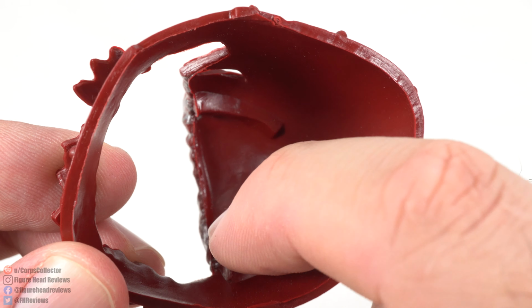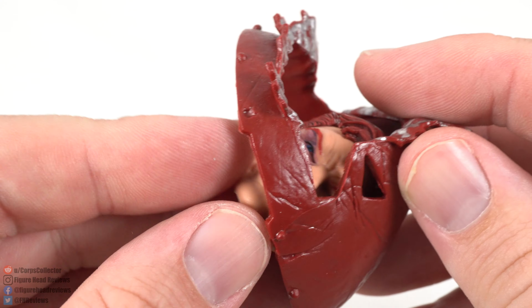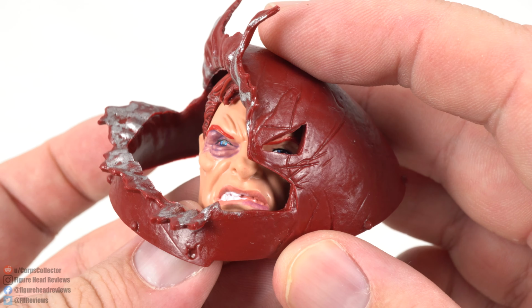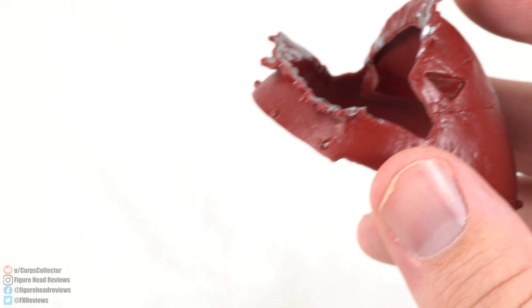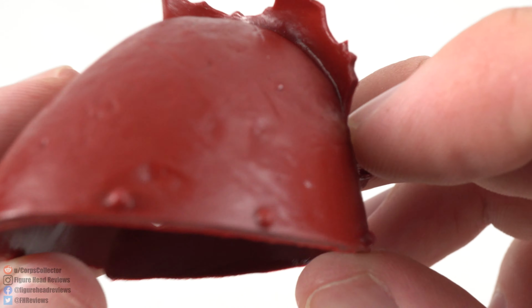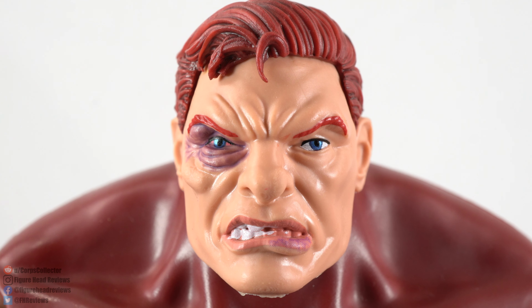And then on the inside, you'll see these lips here. That is meant to go onto the unmasked head sculpt, so you can still have the unmasked head sculpt on there and have this held on in some fashion. But again, we'll look at that here in a moment. But yeah, I think that looks really cool. I love it. We got the rivets and stuff going around. Very, very neat.